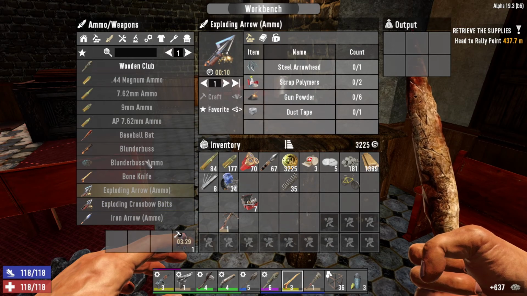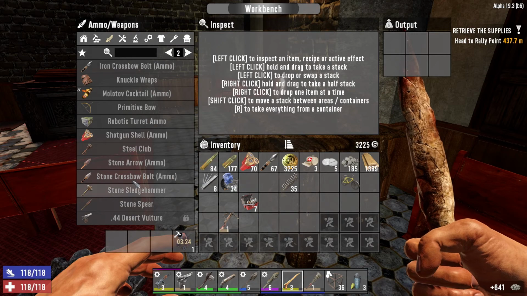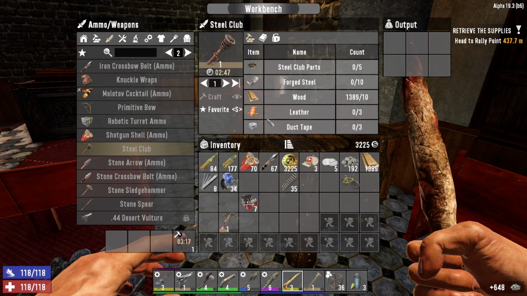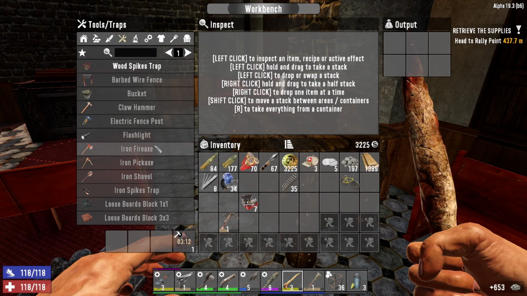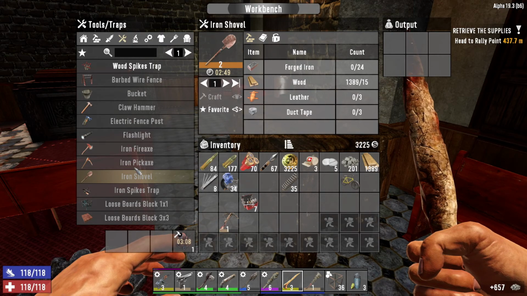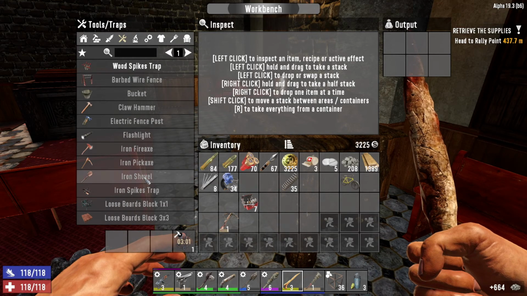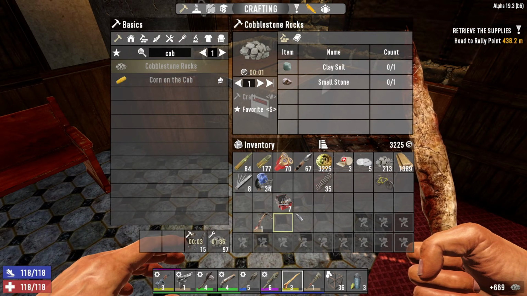I could craft quite a bit of stuff actually at this point. Stone spear. I can craft a steel club already. Only level one, but still. I need 5 steel club parts, so it's not really worth it. I can also craft iron tools. That's interesting. Can I craft steel tools? I cannot. All right, well, that's something else that I could look into.